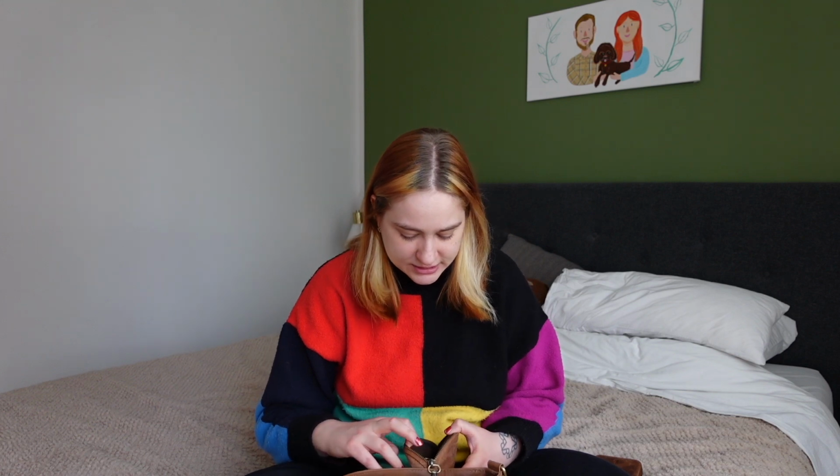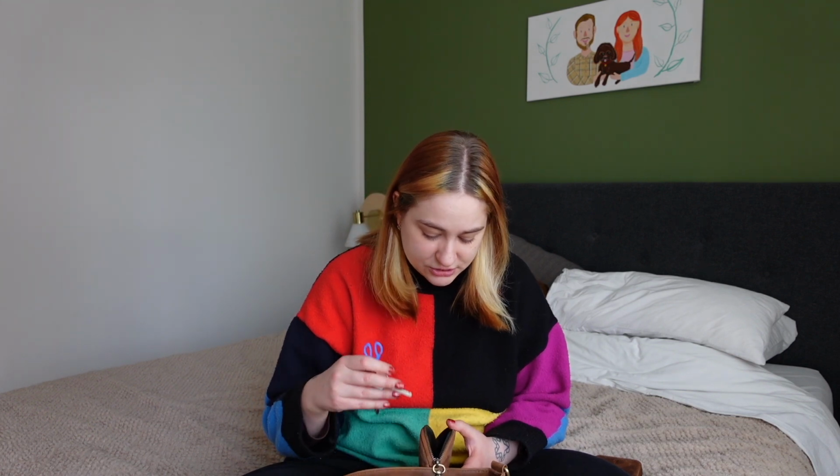I also have a little coin purse here which came with the bag, and it is just attached to a zipper from one of the interior pockets. Let's check the contents of my coin purse. Yeah, just coins and the keys to my boyfriend's place. Nothing unexpected, which is in itself unexpected because I had anticipated that I would have added a bunch of other random stuff into my coin purse, because that's usually how I operate.